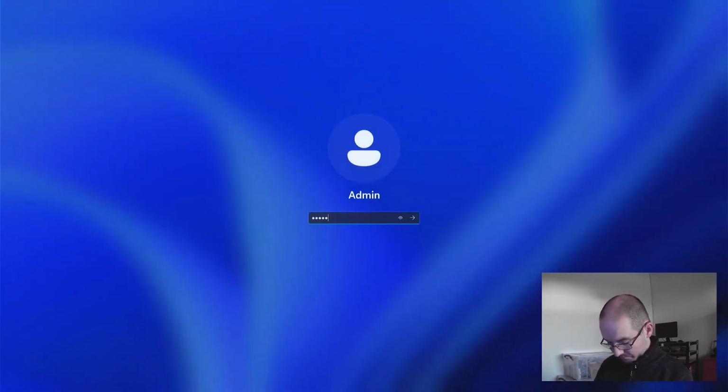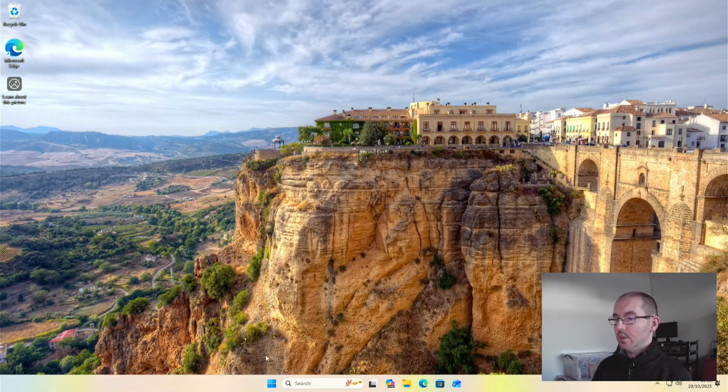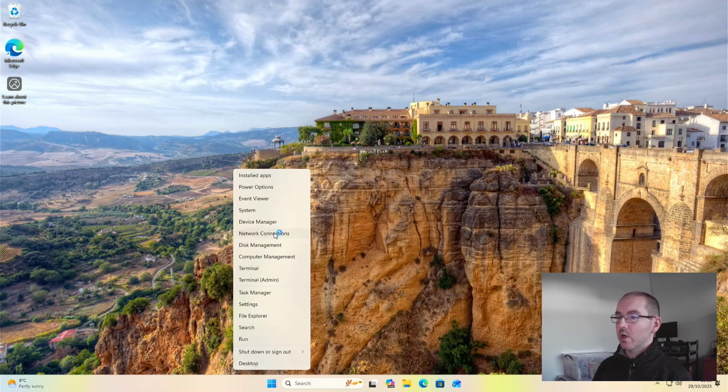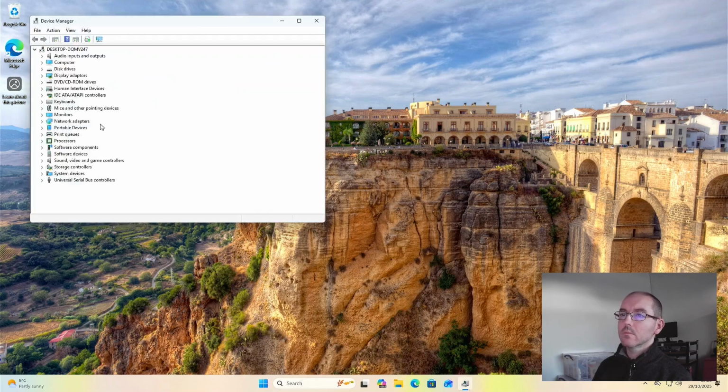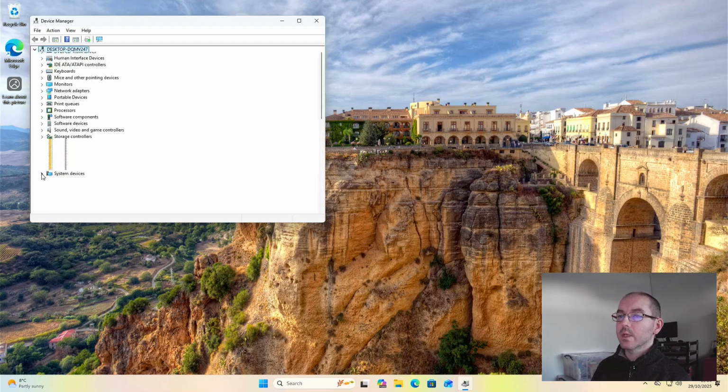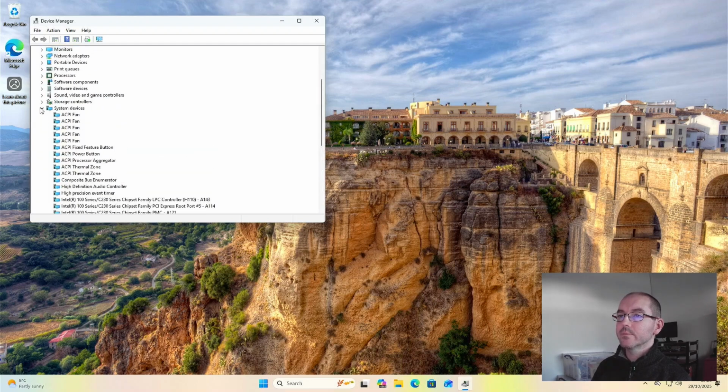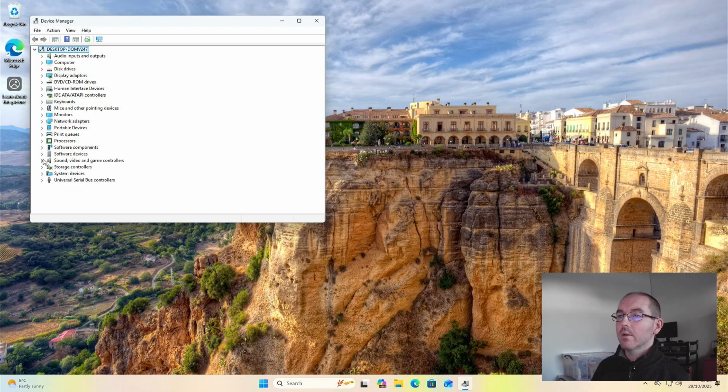So go to start, right click on start, go to Device Manager. Yeah, they're all installed. They would come up as not installed with a yellow triangle. All installed.